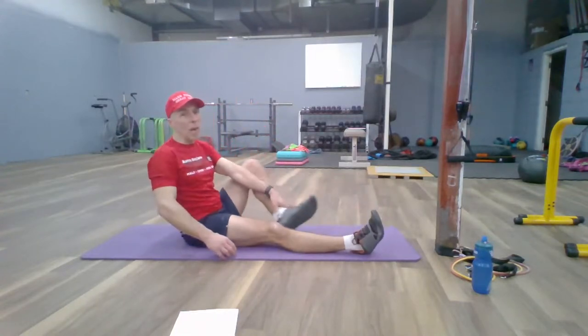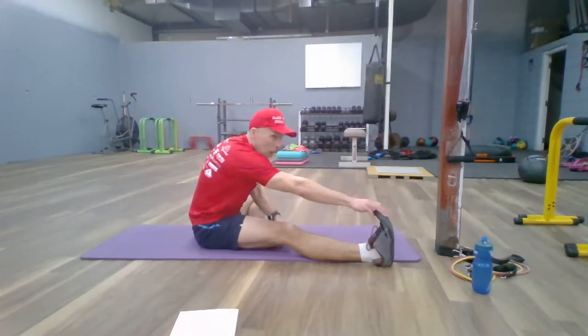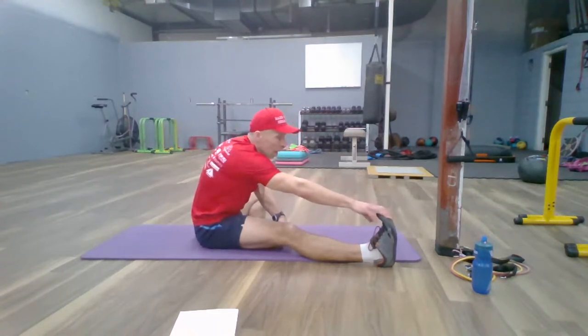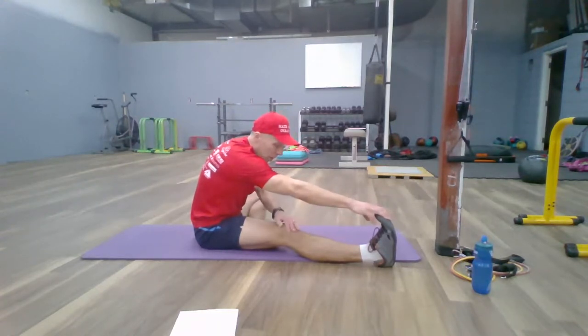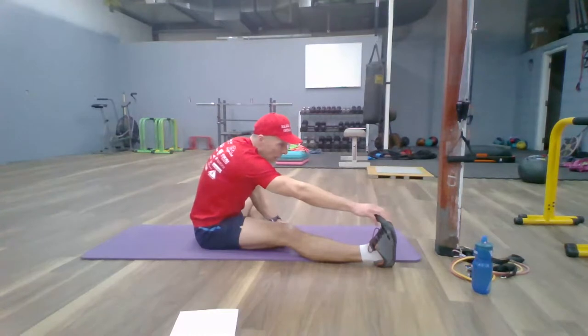And then we'll do the same thing on the other side. If you feel that you have a little bit more restricted range of motion on one side, but you're not as mobile, not as flexible, very normal. Practice and consistency will lead to improvement. Feeling that stretch under the leg here, through the hamstring, maybe through the calf. Feeling that stretch through the side, through the back, and out to the side.